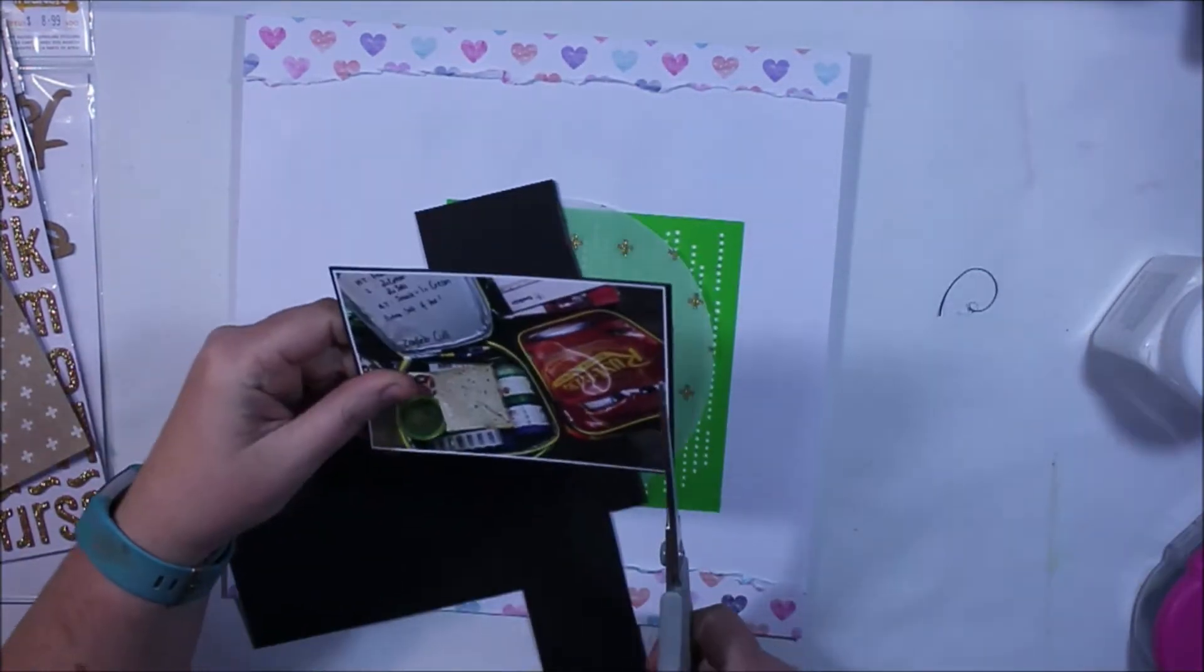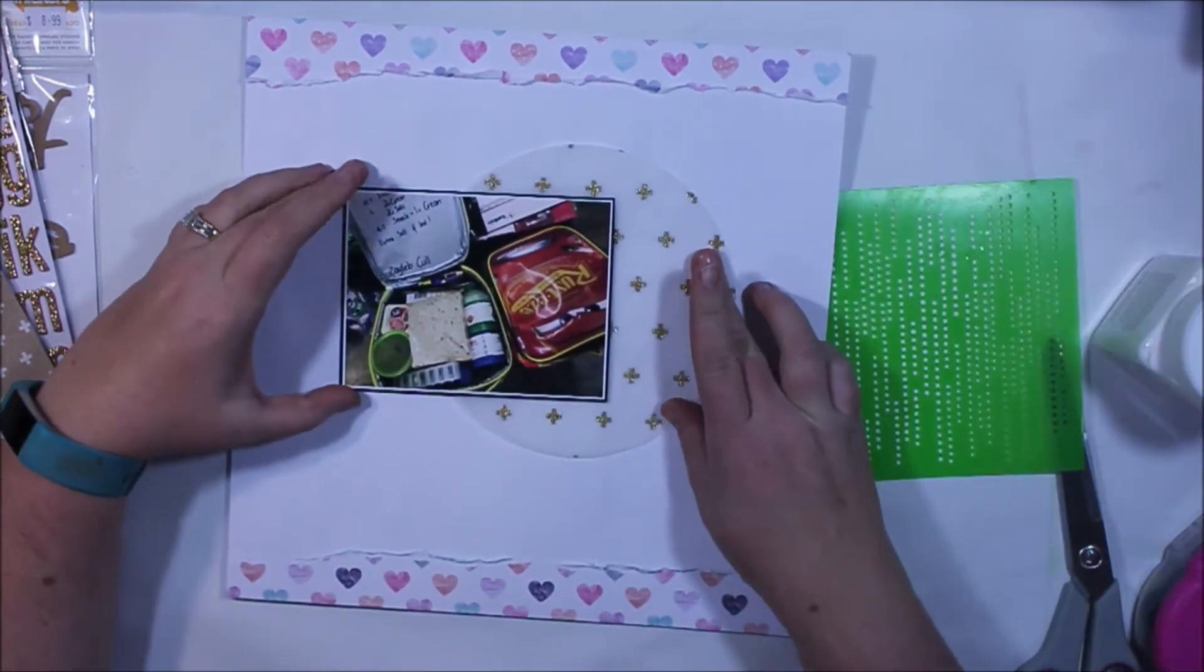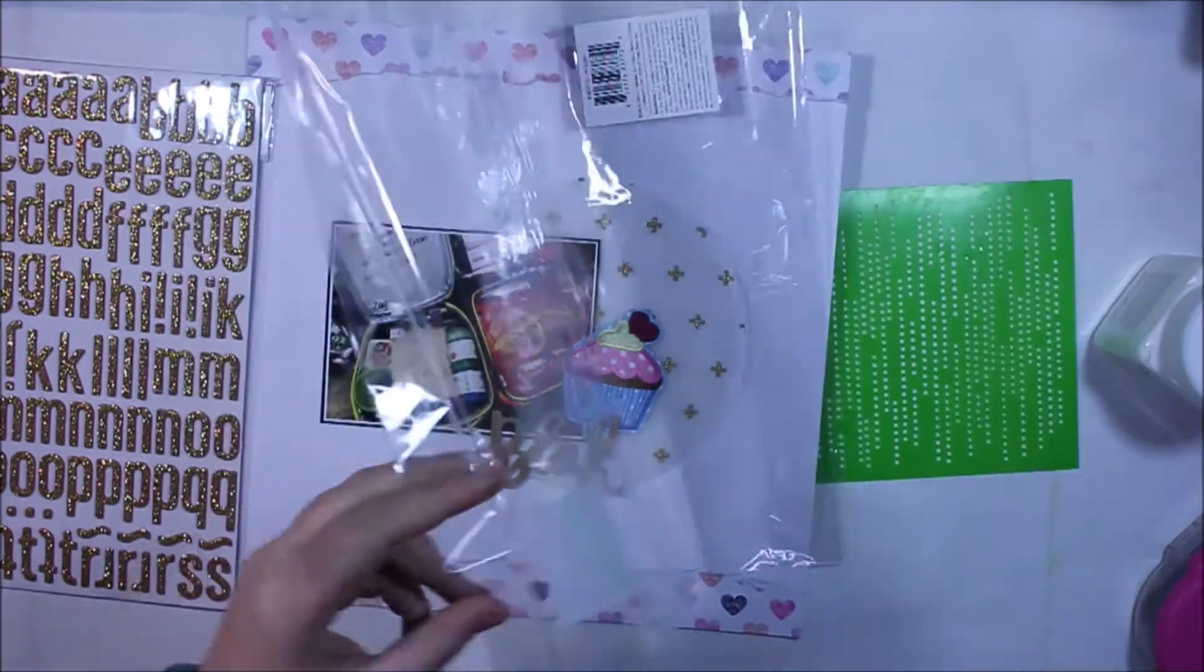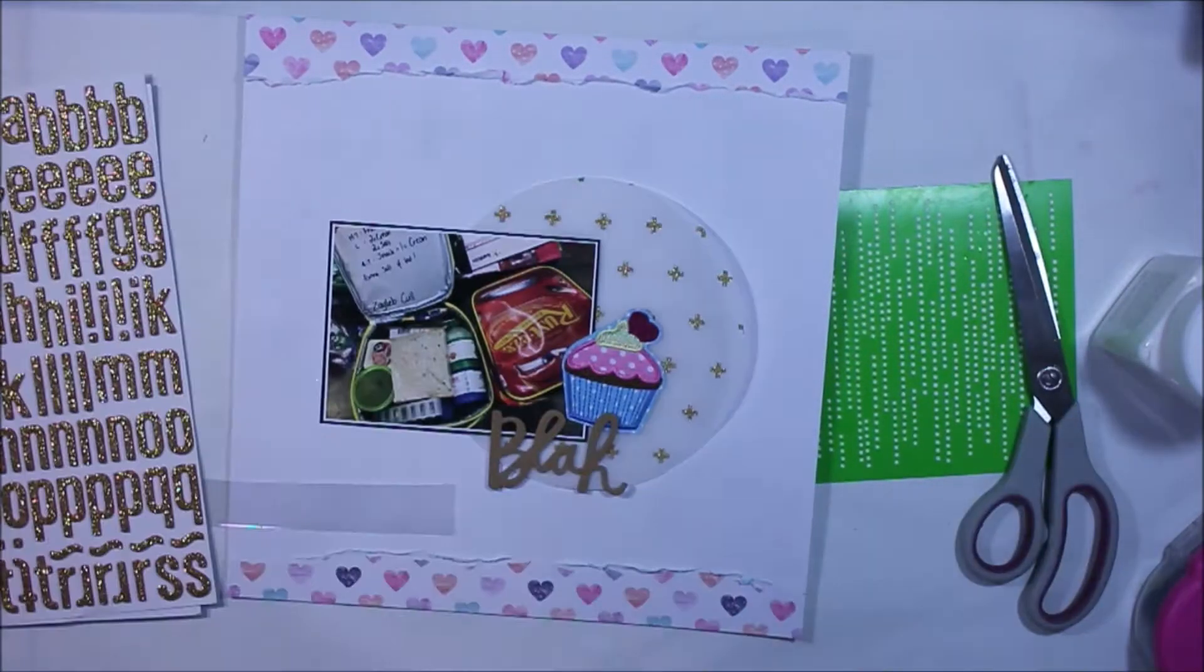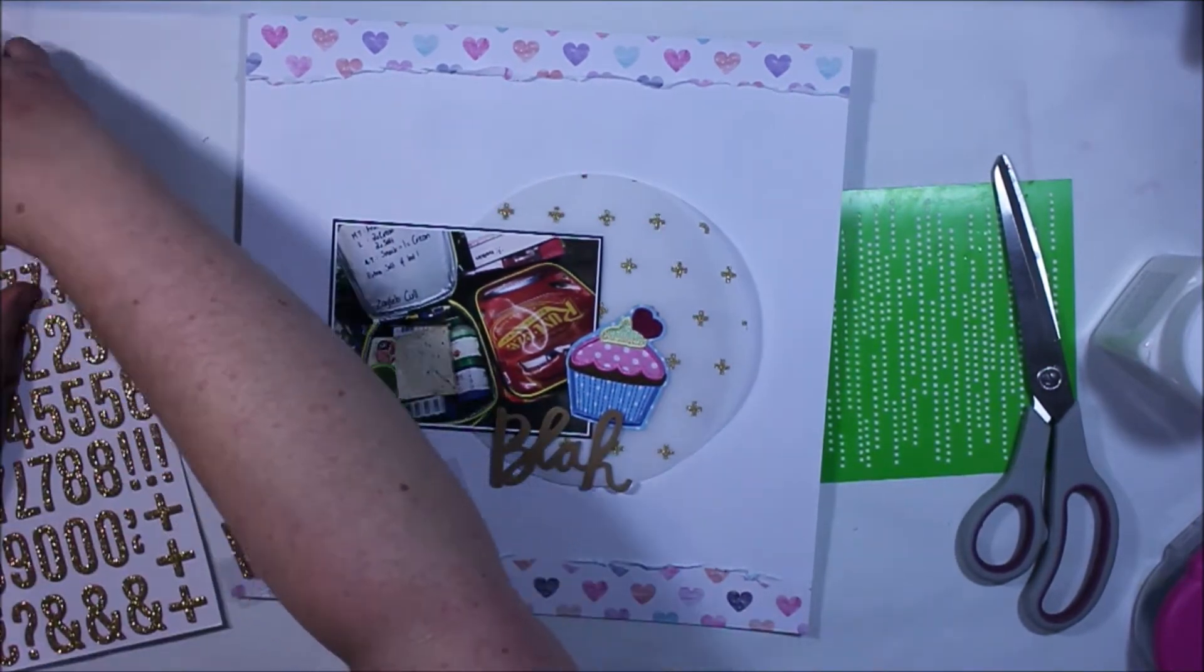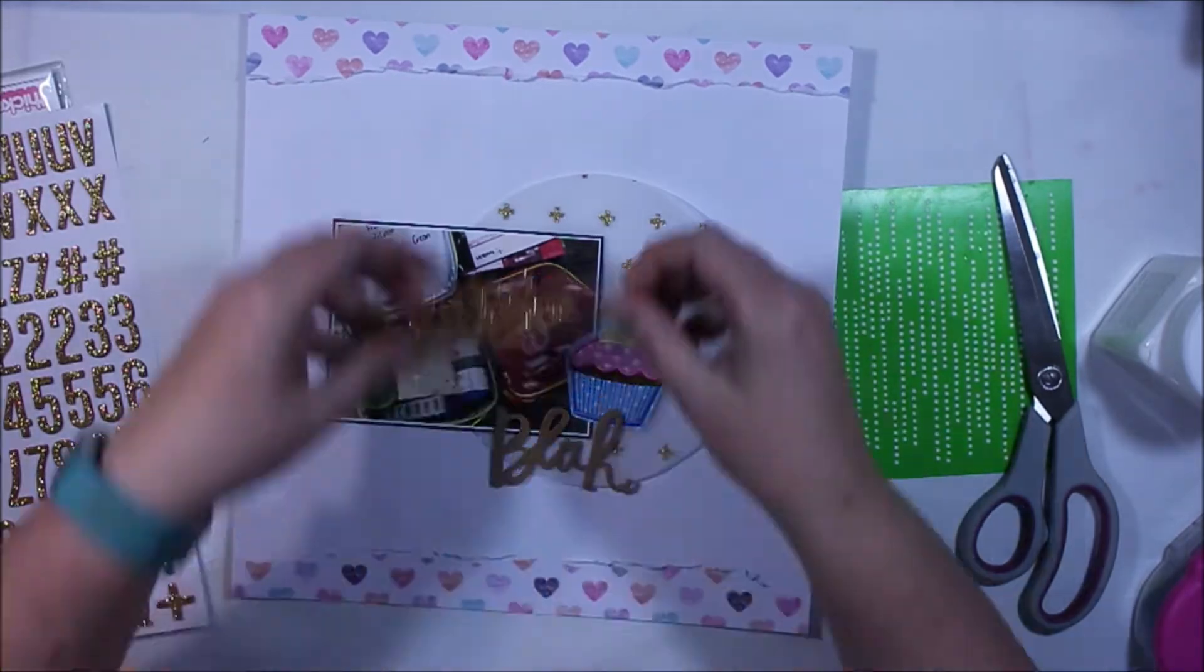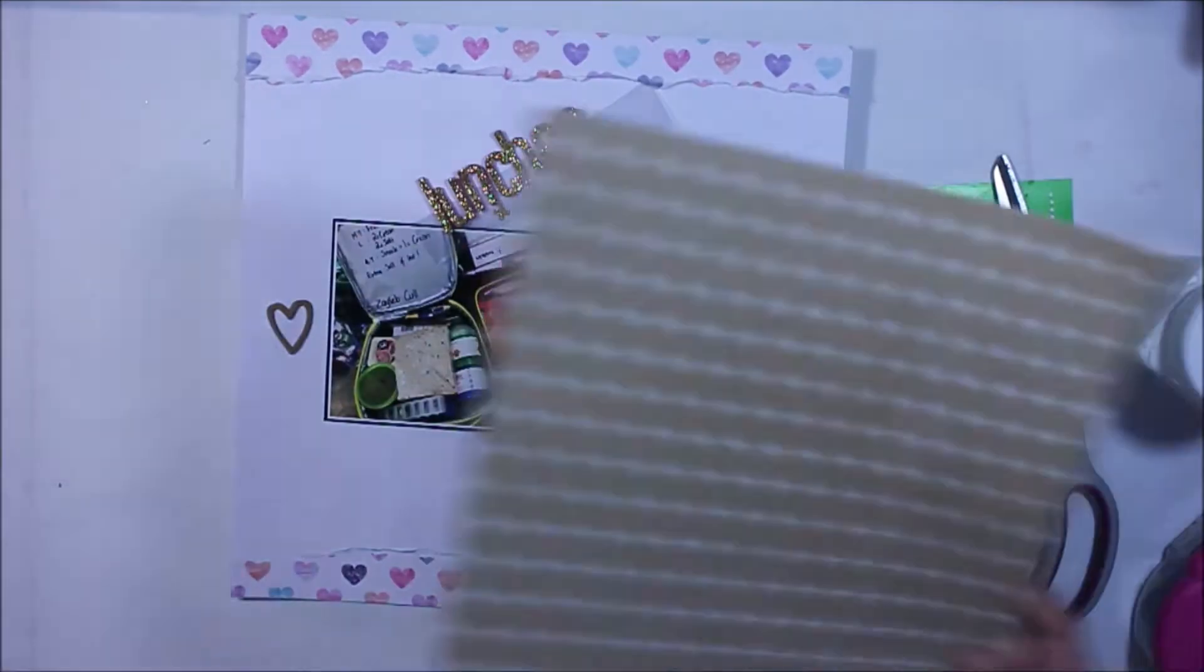So I'm going to mount my photo onto some black and I'm having a little bit of a fiddle around. I found this vellum paper and it's got the gold so I'm using a little bit of gold as well and I just want to have a bit of a play with some mixed media in the background but also keep the layering quite simple. That's why I'm not trying to put too much paper behind my photo, just to try and use mixed media in the background.